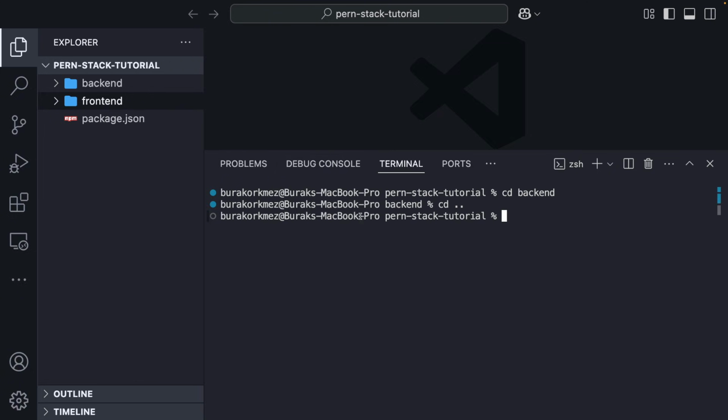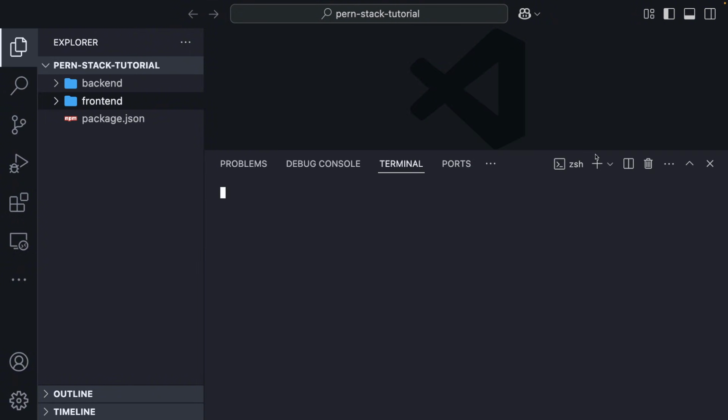And this is the directory you get when you just open up your terminal. So you can just say npm install, or i for short, and get the express package.